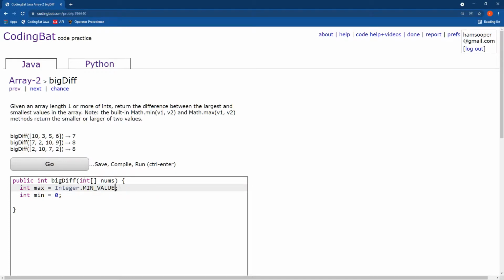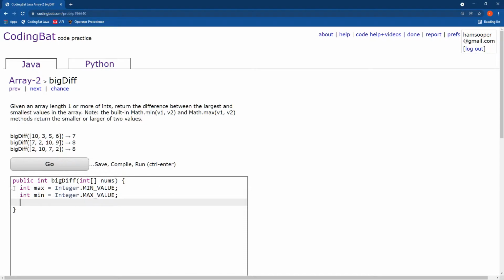It's not a function. This is just a constant, and usually constants are written in all caps using underscores to separate words. So this thing here is just a constant representing the minimum value you can have on an int, and then similarly Integer.MAX_VALUE. And notice that the type int and the type Integer are different things. Integer is just a class, which has some useful methods and constants related to ints.